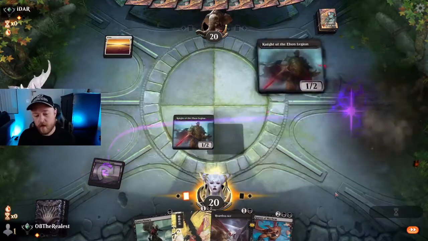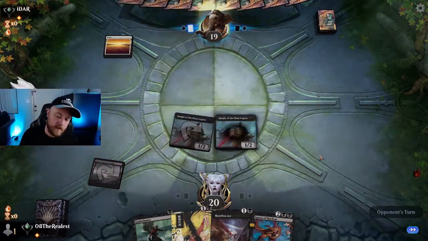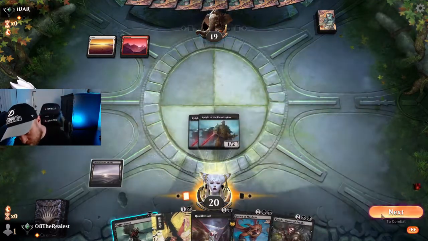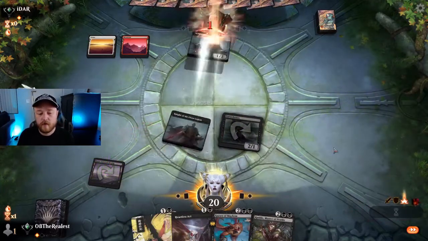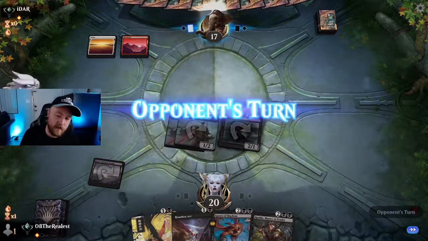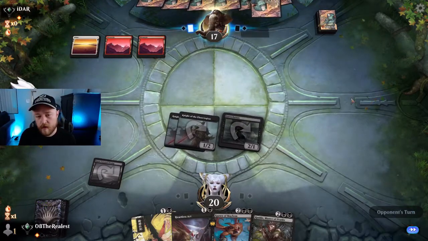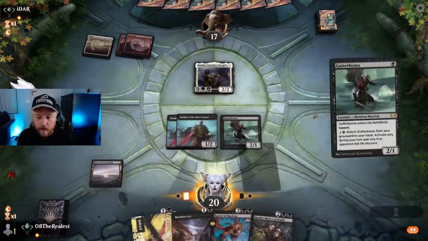We're going to go ahead and play another Knight. This could be wild if we start drawing lands. Looks like we're not going to be drawing lands, so we'll keep putting the pressure on, and hopefully we can grow these a little bit. We draw into a land. They play a creature now. Okay. We did not draw into the land.